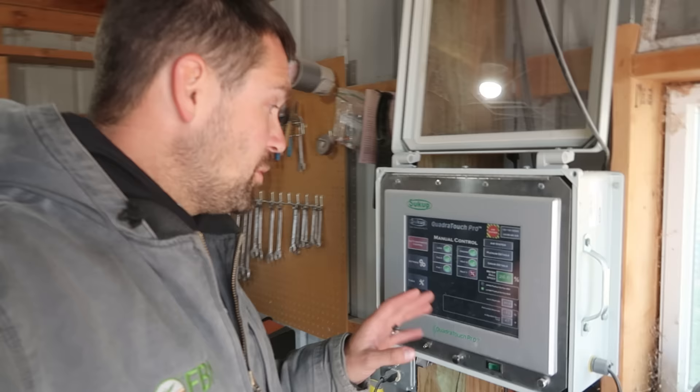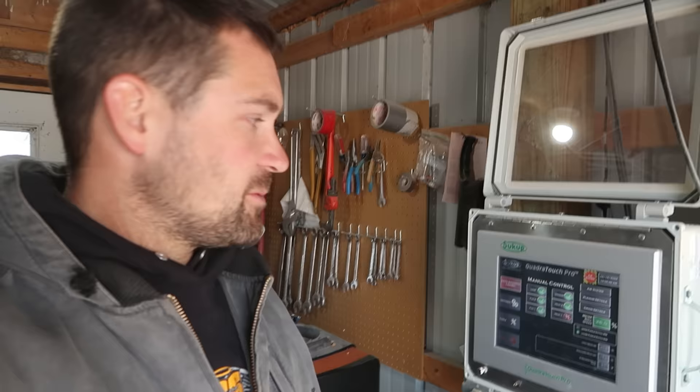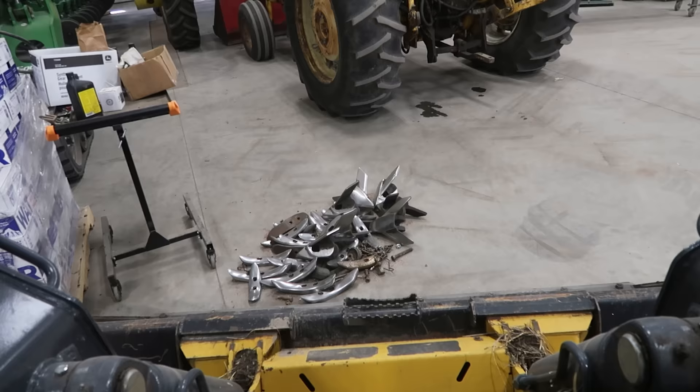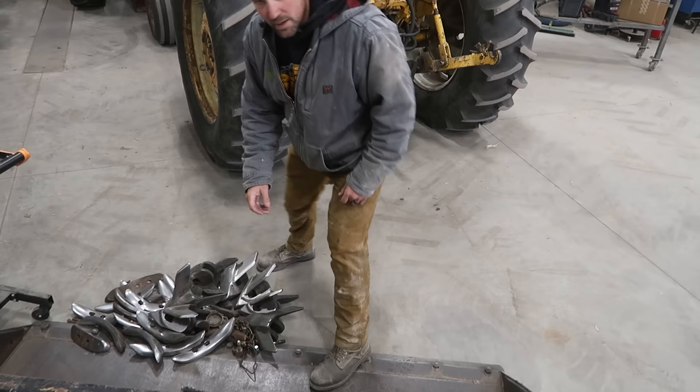This screen will Bluetooth to my phone, but the problem is I found out last week that I need a physical modem to plug in and then pull line-of-sight Wi-Fi out of the yard, because we've got it on the shop. I don't really know what that means — I'm not good with that stuff. I need to have my telephone company handle that before I can actually get it on my phone. I think probably anybody that knows anything about internet would have thought of that, but I didn't.